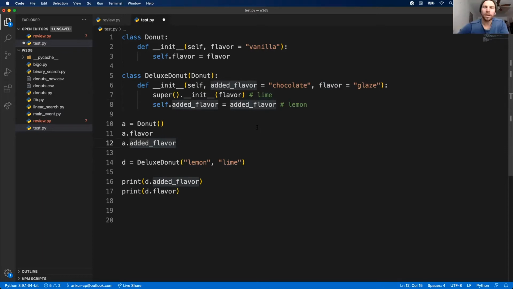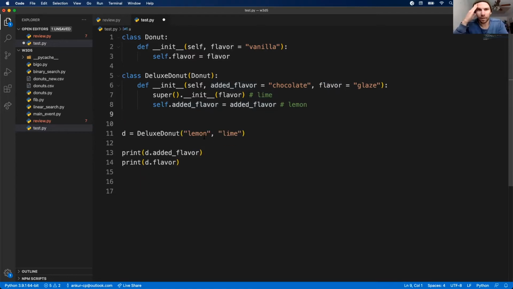Sorry, just to clarify again, if we just went back to where Deluxe Donut was just taking in flavor, chocolate, but you had the super method, the super would still print vanilla. It wouldn't print chocolate, correct? This way, but without a flavor here? Yes, so if I left off this flavor, this parameter is no longer being used, so it exists, but we don't really care about it. I don't pass anything to my base. This would default to vanilla in this case, because that's the default value. Since I didn't specify anything, this will be vanilla.